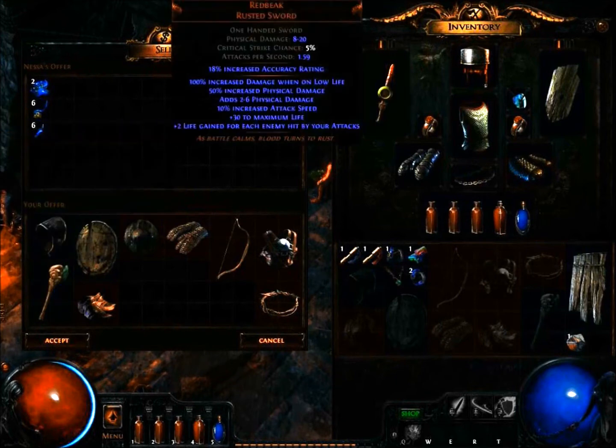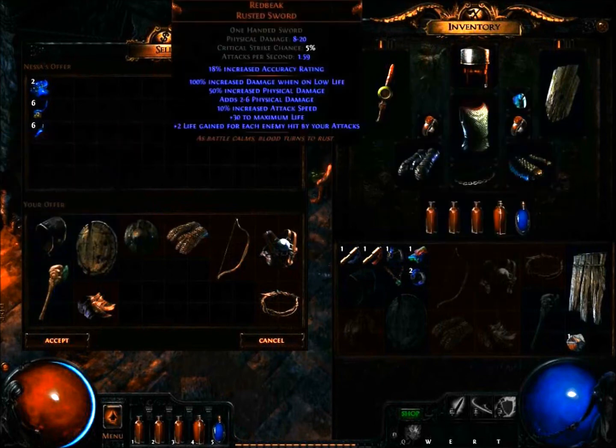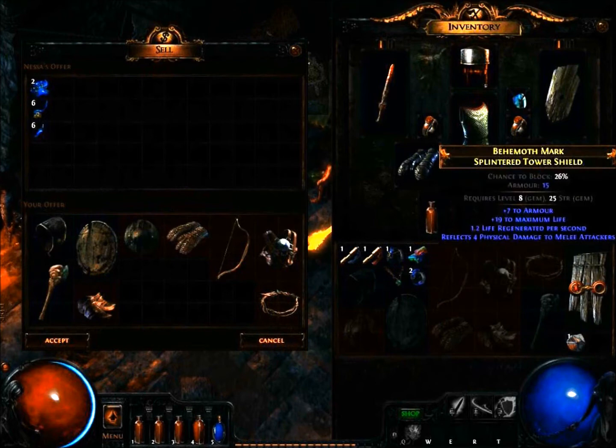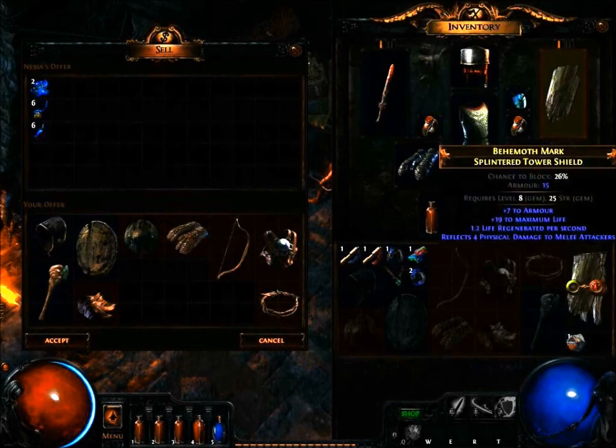What else? That's not better, is it? I don't think so. It's got a red thingy, though. I don't know. That's a tough call right there. Although, I could just use one of those things that changes the colors of the sockets. I don't know.